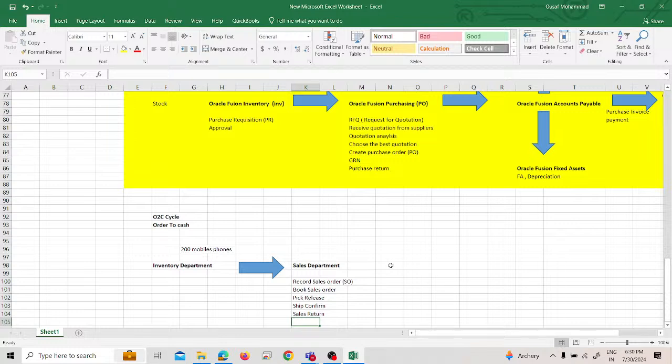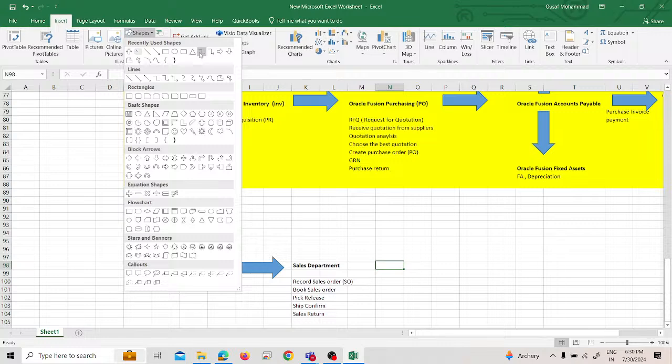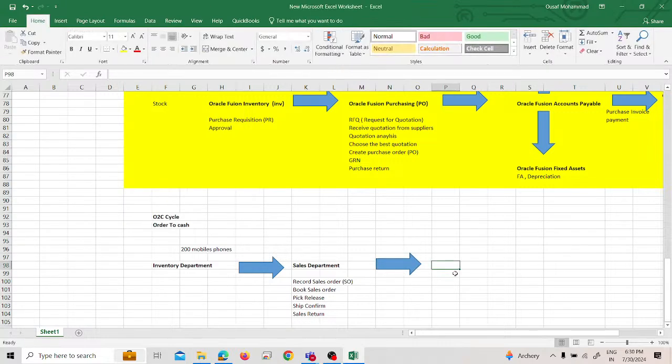After that, what happens? It will go to the receivable department, from where we will create the sales invoice or receipt, or receive the amount.